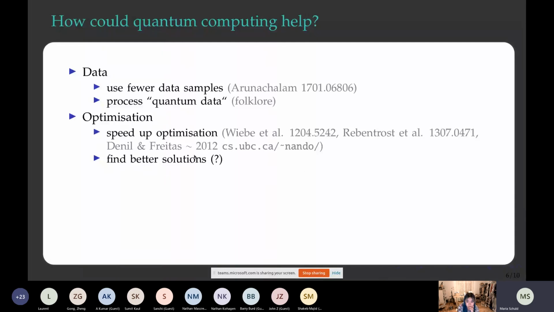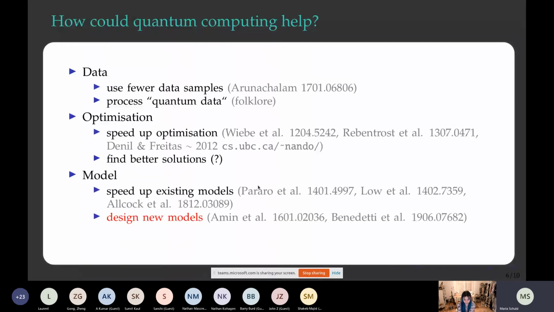And then I also put another early idea here, to use quantum annealers to train a model called Boltzmann machines. Another one, I just put this in because I find this really fascinating, but I don't know a single paper that has really thought about this. Maybe quantum computers could also find better solutions. And better solutions are solutions, like models in the end, that generalize better. But I haven't seen structural work on this. Tell me if you have.